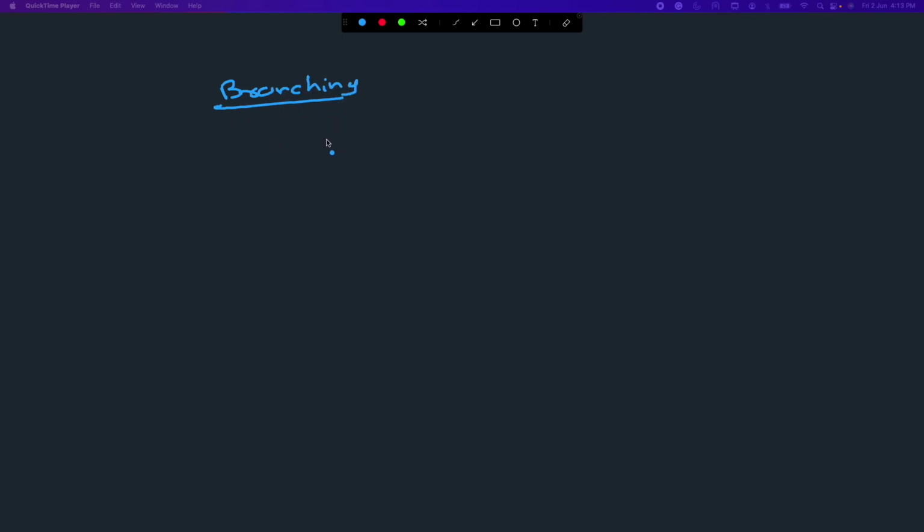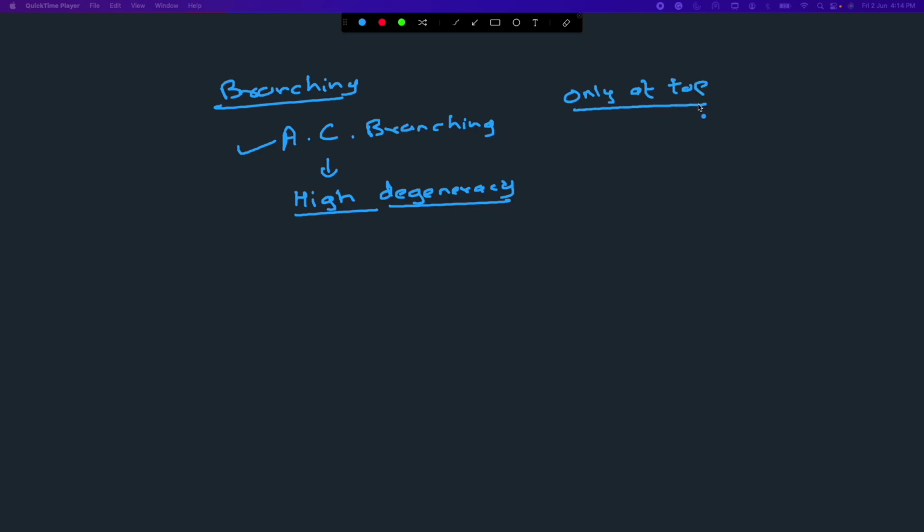So typically we use reliability branching or pseudo-cost branching or strong branching, but they have another branching rule which is called analytical center branching. And they use it only in specific cases, very rarely. The specific case is when we observe very high degeneracy when we solve LPs with simplex. That's when people use this branching rule, and they only use it at the top of the tree, so it is very rarely used.